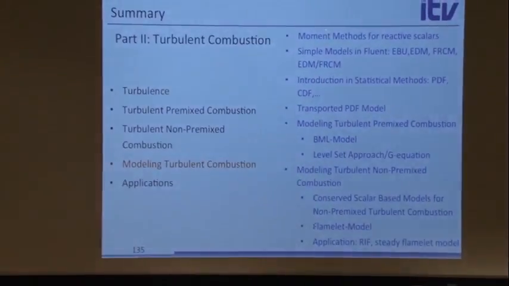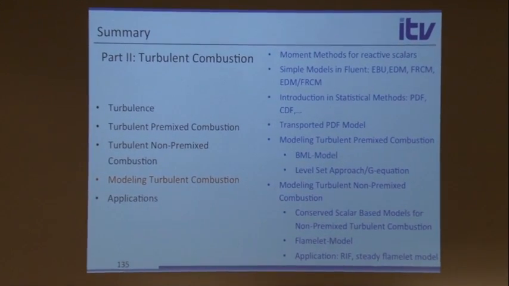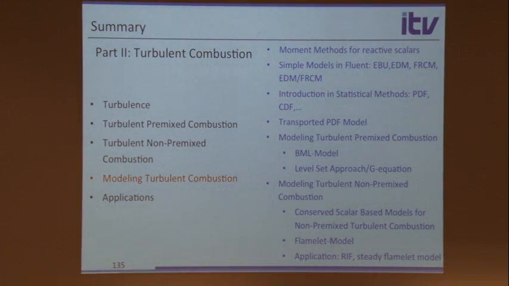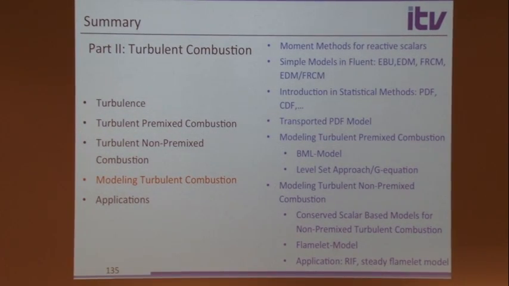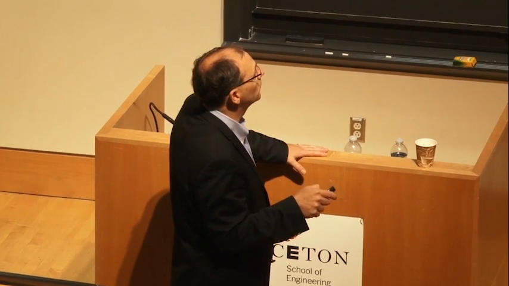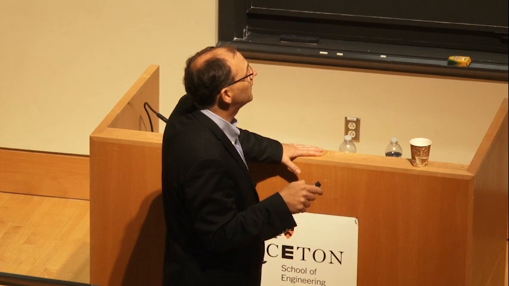So let me just summarize this here. This was a longer chapter where we first talked about moment methods. Moment method just means: what if I just derive equations for the mean? I get the mean source term, and I need to close this. We saw that closing this just with the mean quantities without doing anything special is not good. We looked at some of these models, some of which don't make the claim of being particularly good for premix or non-premix. Some are seemingly applicable to any type of combustion. We also identified some of the limitations of these.